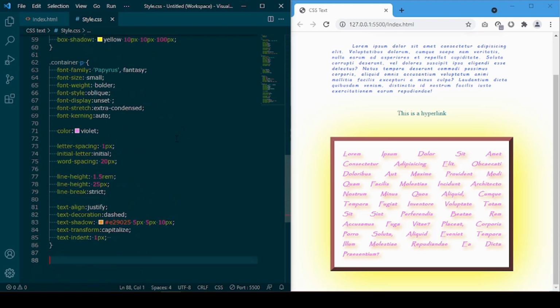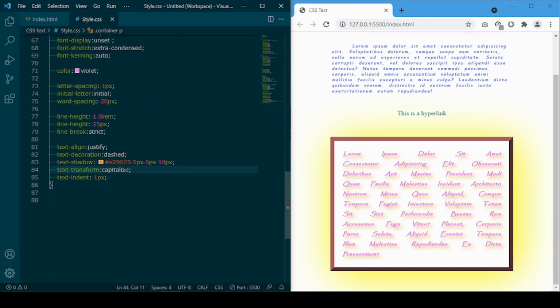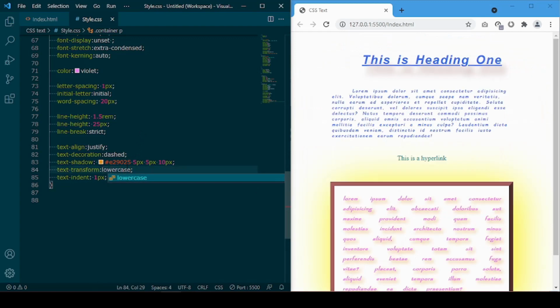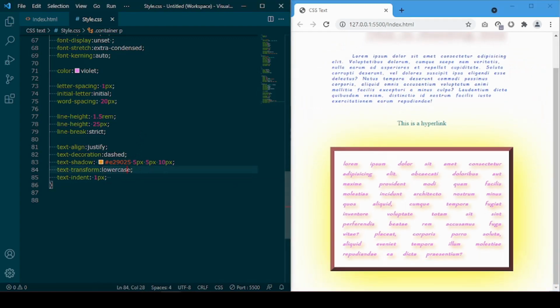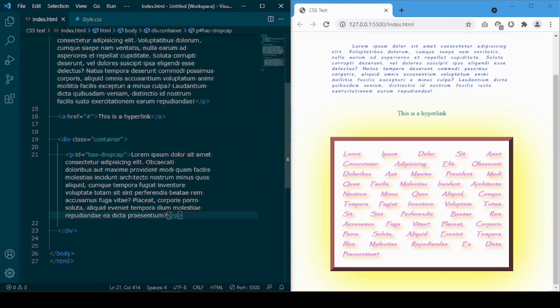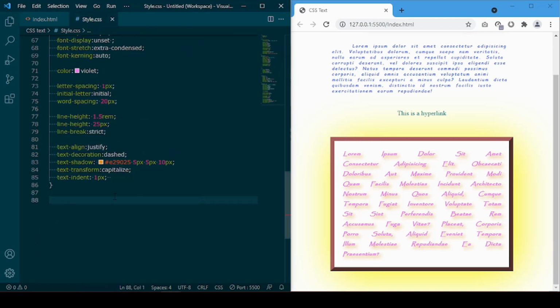Okay, so now let's head to the CSS file, and I think I have missed this property which says text-transform. You can set it to uppercase to make the whole text uppercase, and you could also set it to something like lowercase to make everything lowercase. But if you set it to capitalize, it capitalizes only the first letter of each word, of course. Okay, so now I'm going to use the ID that we created within the paragraph of the box model, which says hasDropCap. I'm going to copy it and bring it over here.